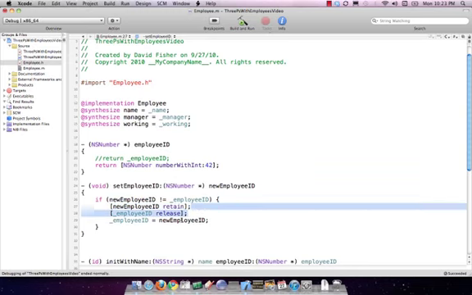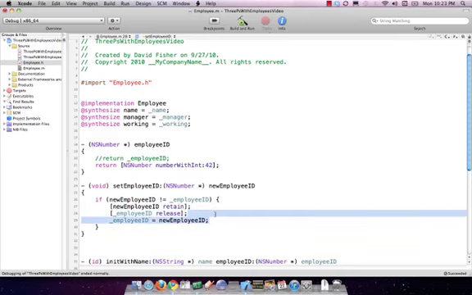The next step isn't very important: I release whatever I was pointing to. If I was pointing to nil, there's no harm. It sends a release to nil, which does nothing. But I release whatever I was pointing to, so that'll free him up. I'm no longer an owner of whatever I was pointing to, and then I assign the pointers. So there's this very careful check to make sure it's different, retain the other one because I care about it, release the old one. So what we've just implemented here is the retain method.